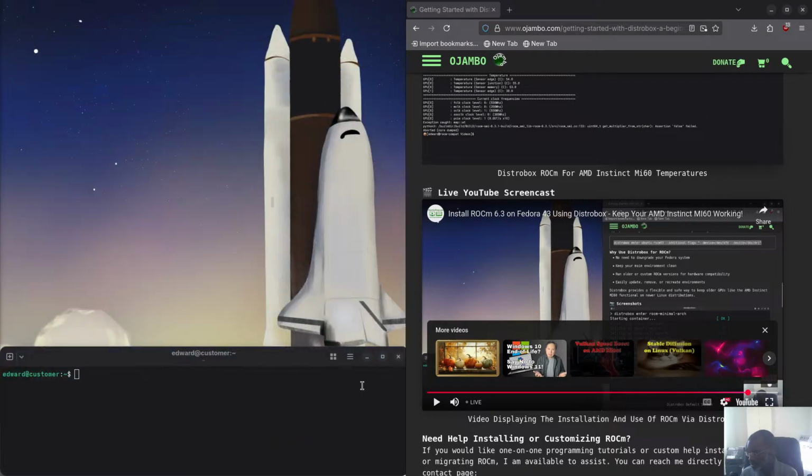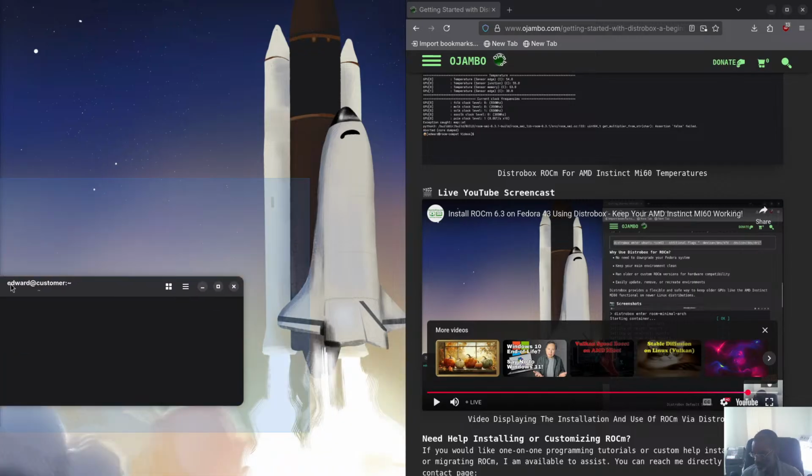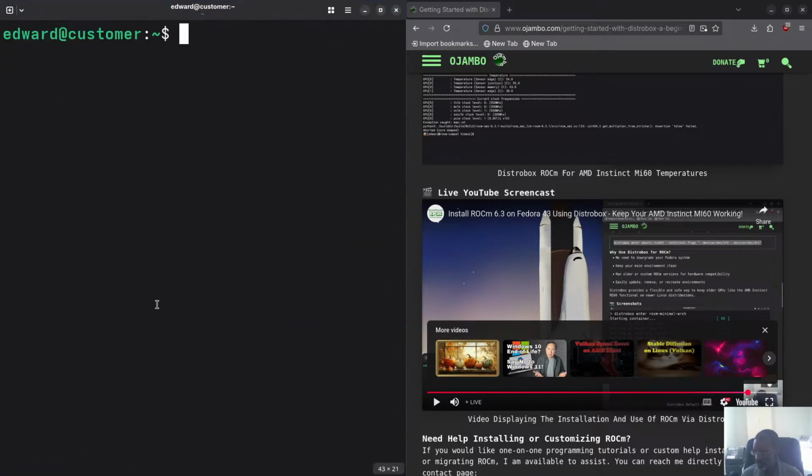Back to the terminal here. Let me make this bigger, because we're not doing anything else here. Clean this up and clear. Okay, so as I said before, on my system it's just sudo dnf install distrobox.